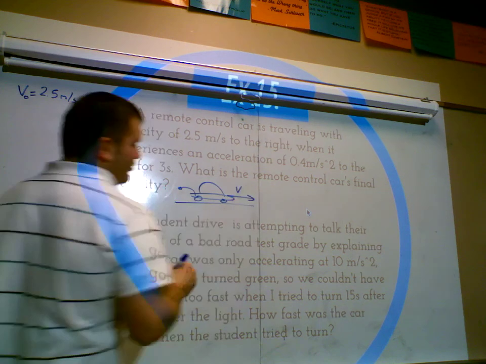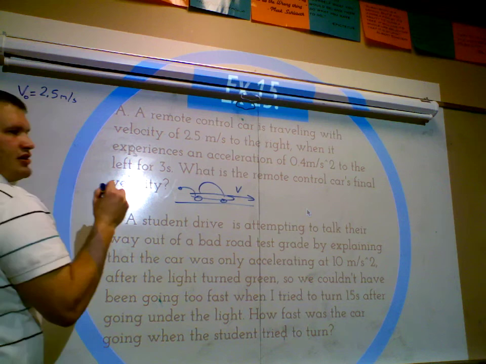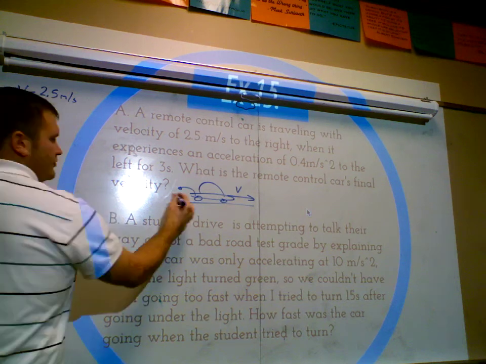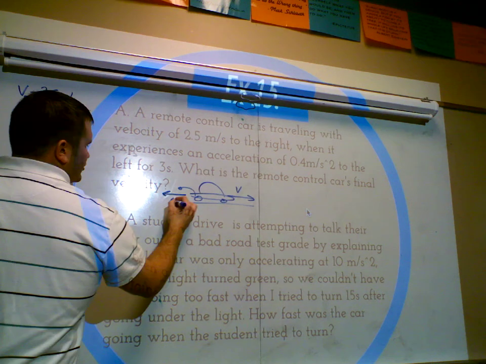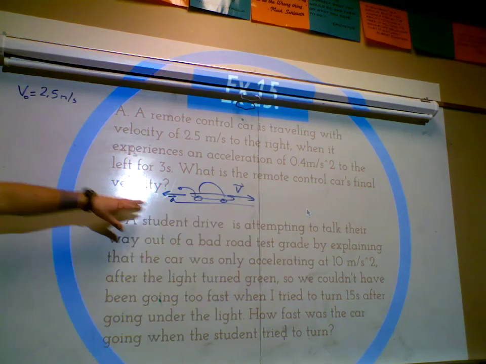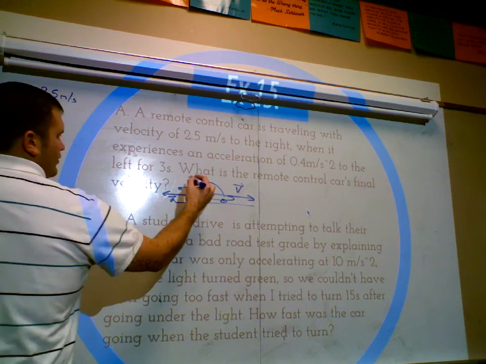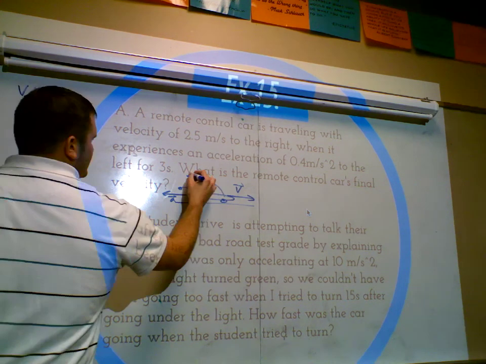Okay, so we're going to say velocity is that way. That's to the right, isn't it? Okay. Experiencing acceleration to the left, right? So we have an arrow going which way for acceleration? The other way. So then what do I know about my velocity and my acceleration? If this one's positive, then what's this one? Negative. So we would assume which way is positive, right or left? Right. So we're calling to the right, positive direction, right?